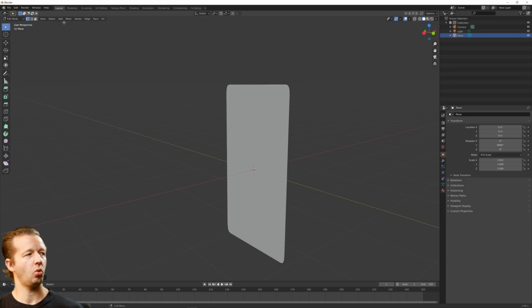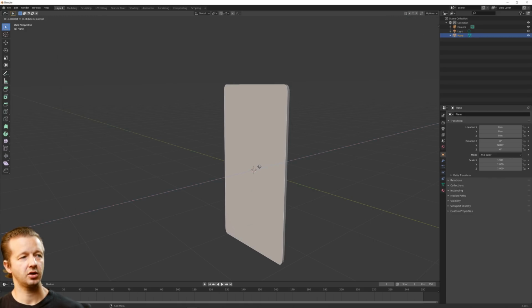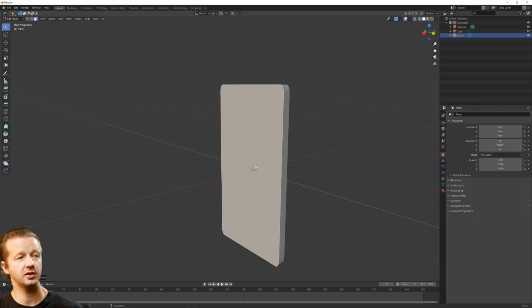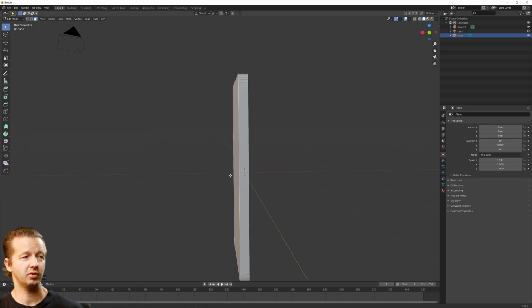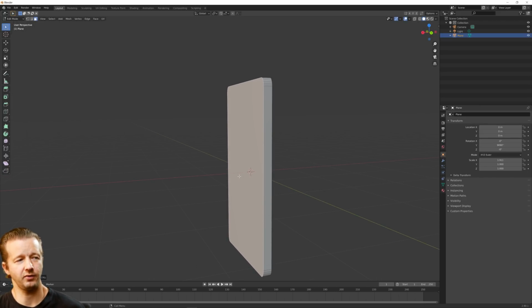Okay. So now, once we have that, we'll also notice these little icons. We're in vertex select mode, so we can select individual vertices. We can also select edges. So if we select that middle one, we can select these edges right here. And then also we can select the entire face, which this here is a face. So with the face selected, we can hit E to extrude, and it's going to constrain us automatically on, I think it's the X-axis. And just give yourself the thickness of what you think a phone should be. That's pretty thin, and I think that's going to work just fine for us.